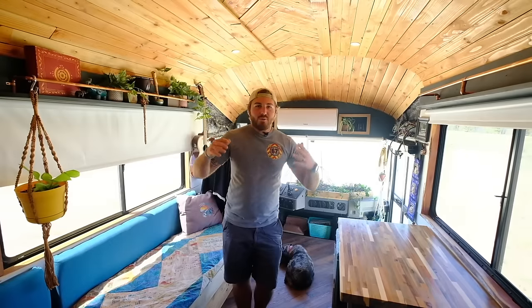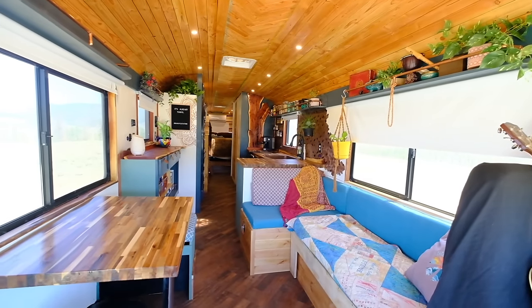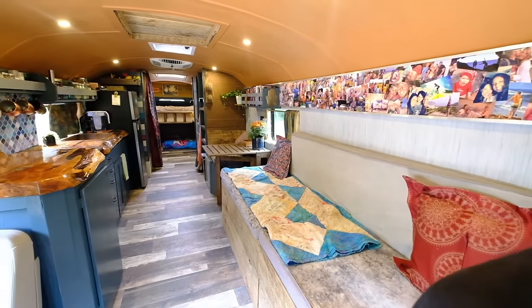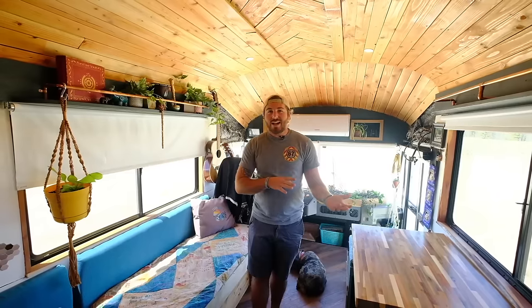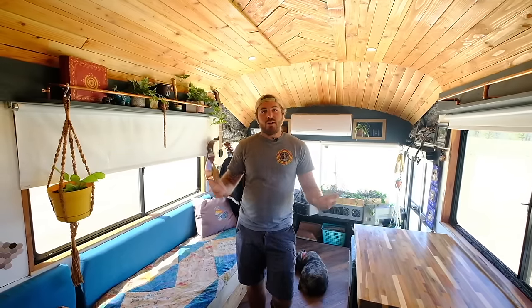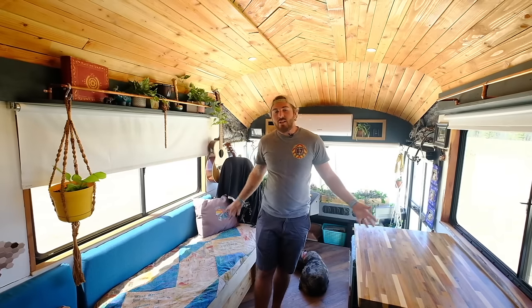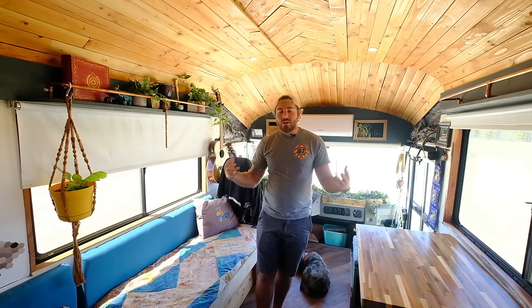So hey guys, welcome to our living room. This is an awesome area. We had a lot of revisions during this. And our last bus, which we learned a lot from, was an amazing bus. But with this one, we took what we wish we would have had in the last bus and put it in this one, which happens to be in our roof raise, the way that our living space is set up, the L-shaped kitchen. We really wanted to be able to accommodate people better.